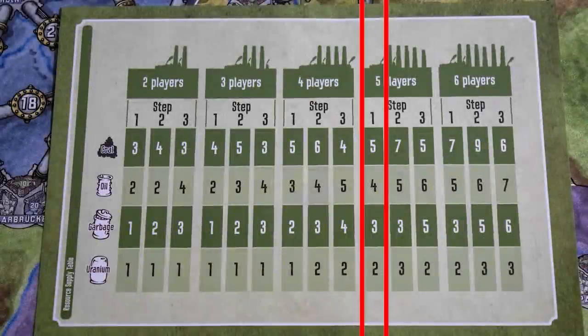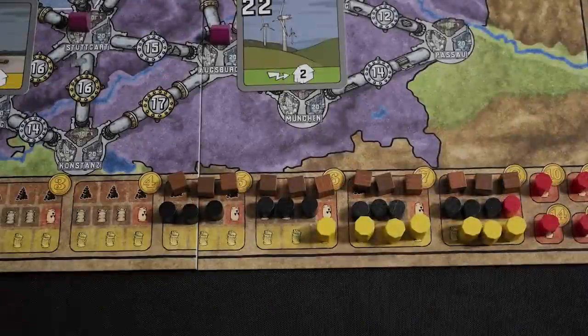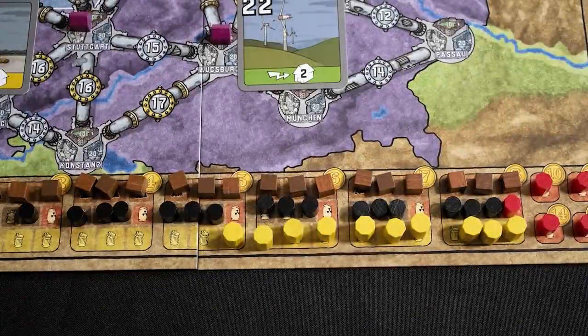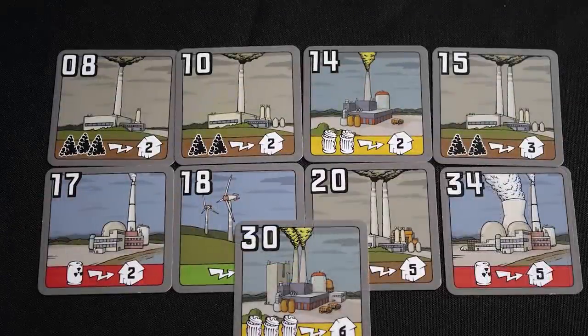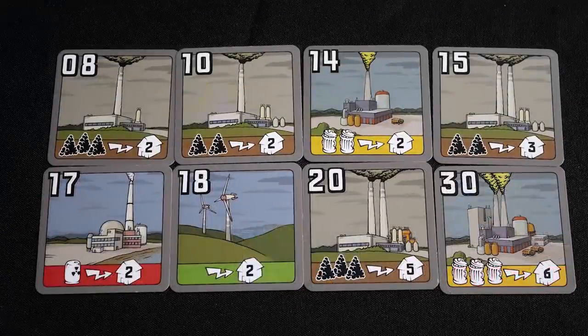We then restock the market after checking this board. Here we will add 5 coal, 4 oil, 3 garbage, and 2 uranium to the market. Finally, replace the highest rated power plant and put it at the bottom of the deck. It is now the next turn.